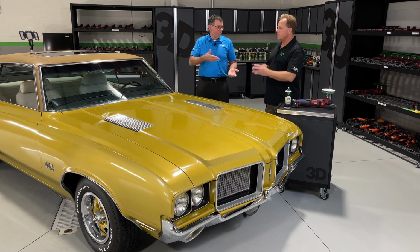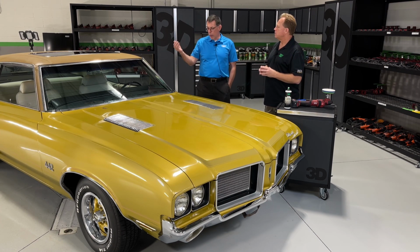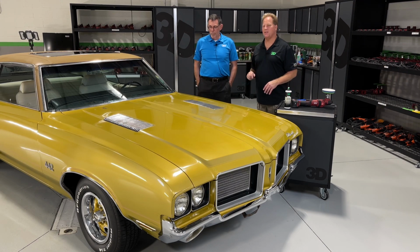So, have you ever tried to look for a replacement in case you needed one? No, I know they're out there. And I know they're also PPG coated and such, so they're very, very similar to the originals, but they're not the original. This has the date code down there in the corner.